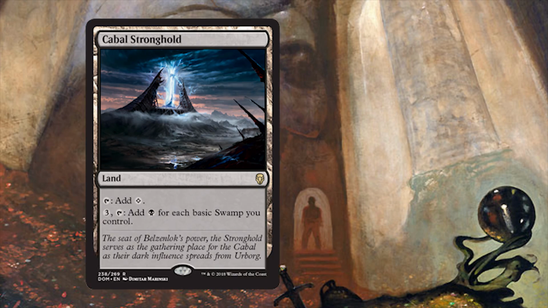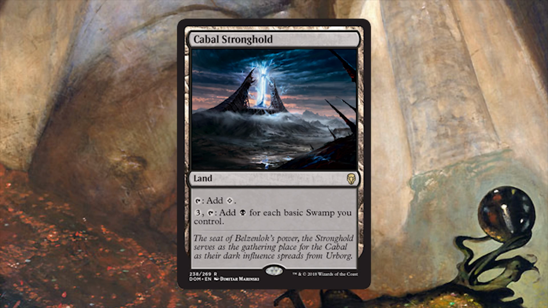Cabal Stronghold is a land card you can tap to add 1 colorless mana. You can also pay 3 and tap it to add 1 black for each basic Swamp you control. Does this mean what I think it means? They're never printing Cabal Coffers again, are they? Cabal Stronghold is basically a watered down but very cool version of Cabal Coffers, right? It only counts basics, it's more expensive to cast. Is this one of those MTG finance moments? I can feel my wallet tearing itself to pieces. Reginald, don't go towards the light.